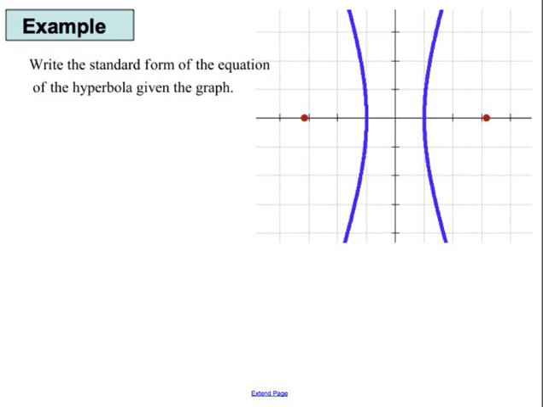Here's the standard form - we want to write the standard form of this hyperbola given the graph. So a couple of things. This graph is a little hard to read. But this is a foci at negative 3 and another foci at 3.